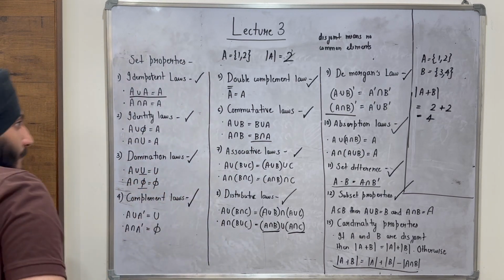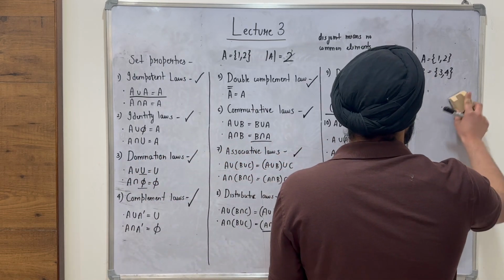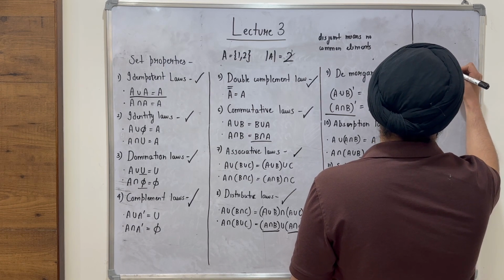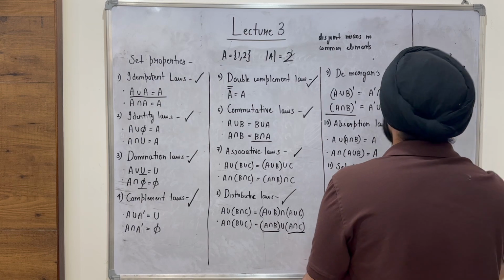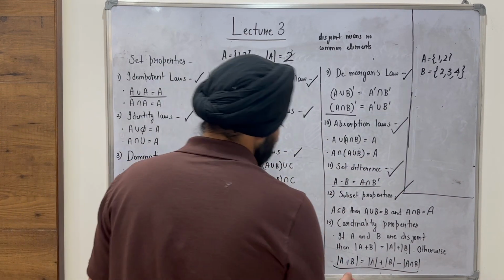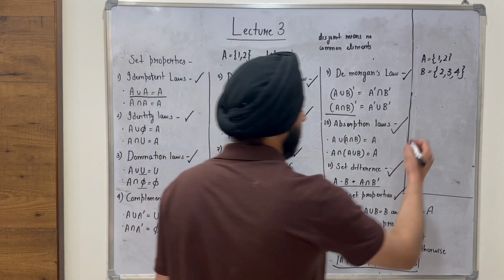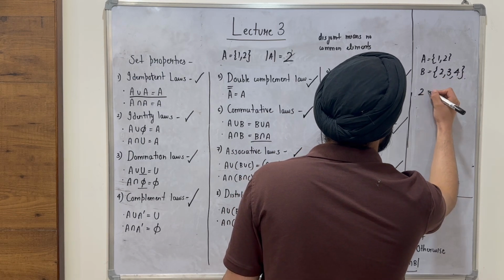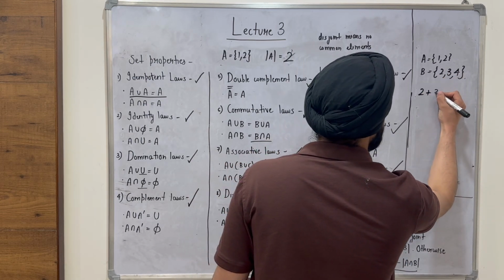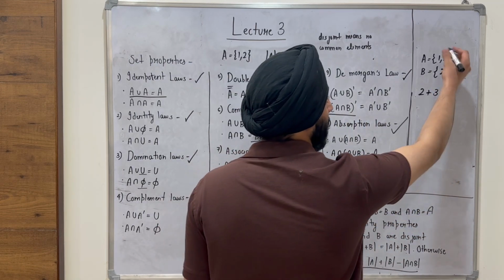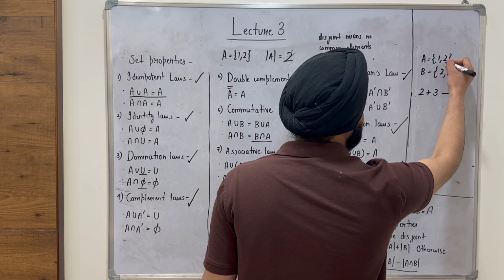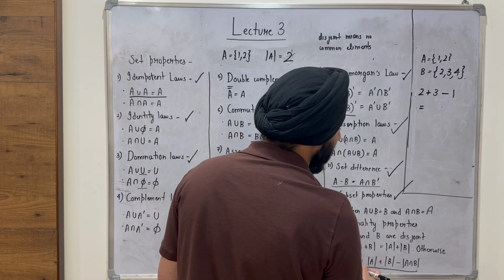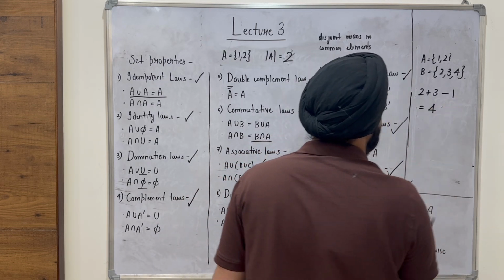So if we take a look at it, let's say now in the case I have B equals 2, 3 and 4. The cardinality of A plus B is simply going to be A, which has 2 elements, plus B, which has 3 elements, minus, I need to subtract the common elements between both of them. And I see that 2 is a common element, so I need to subtract 1 over here. So their combined cardinality is going to be 4 again, right?